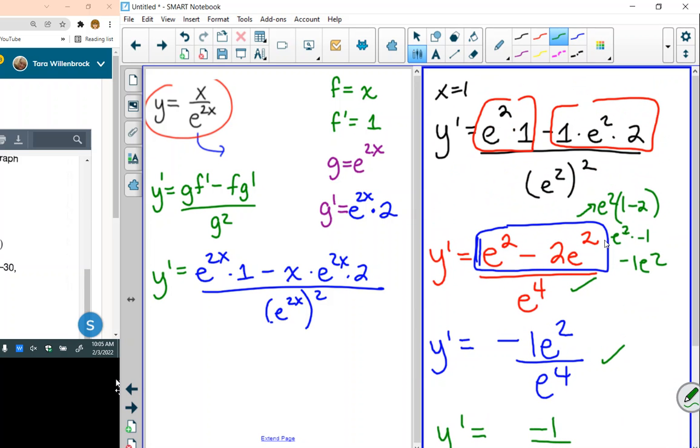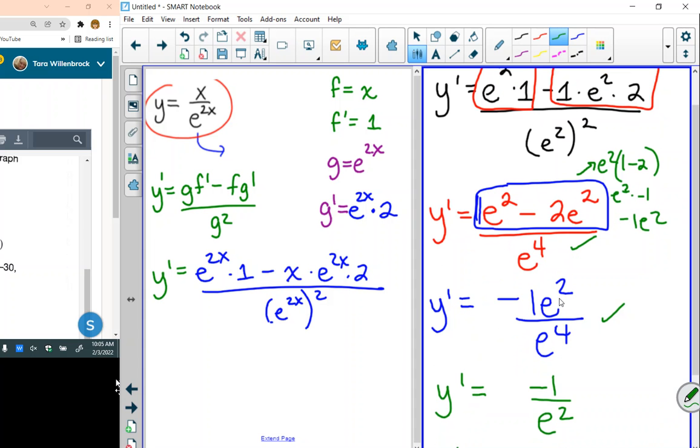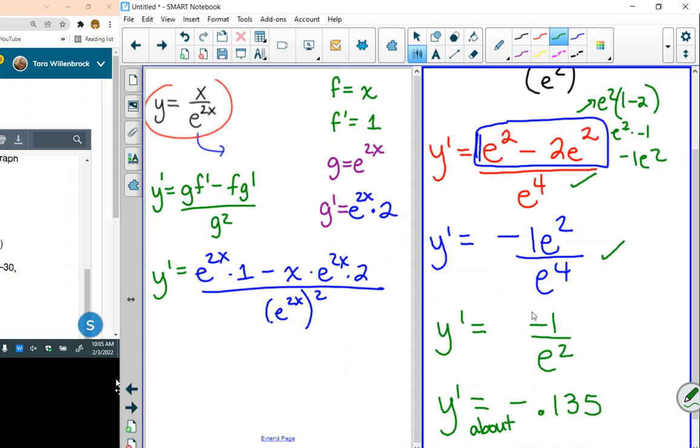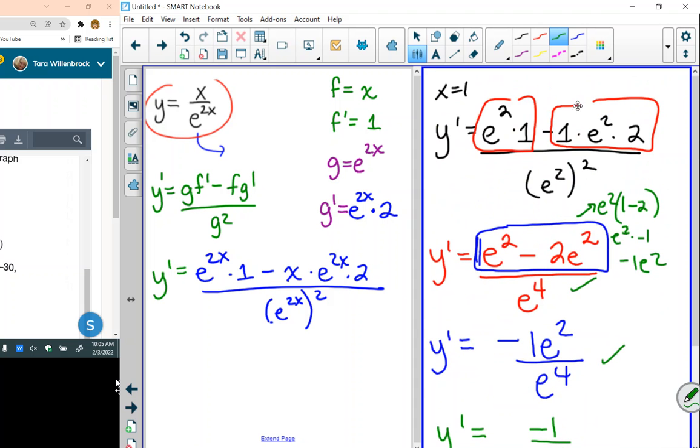Now, messy answer with 1 plugged in. I think we could do at least this. I mean, at least clean up the products, combining the terms, dividing out an e squared, getting the decimal answer. If you want to try to get the decimal answer from here, you can. You just have to be really, really careful about getting this product, subtracting those products, and then dividing it by a full e to the 4th.